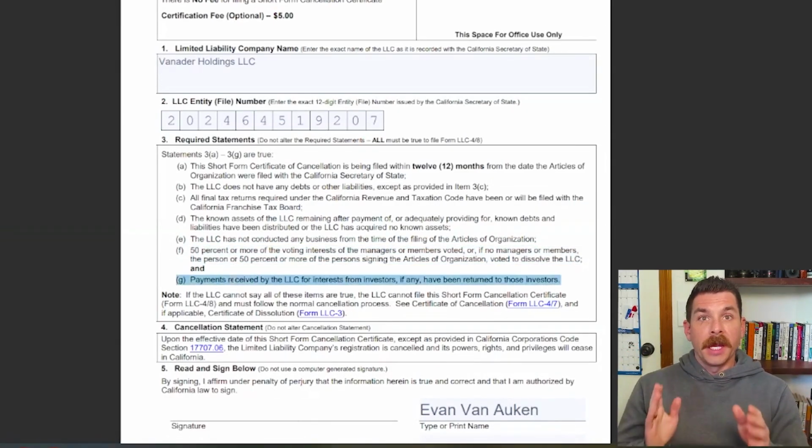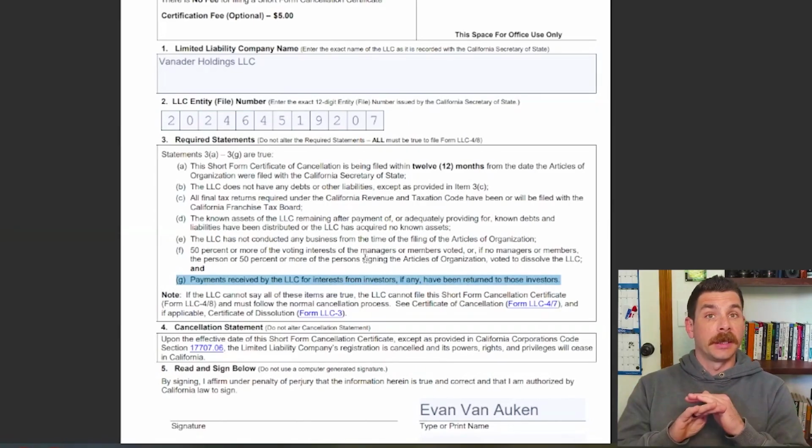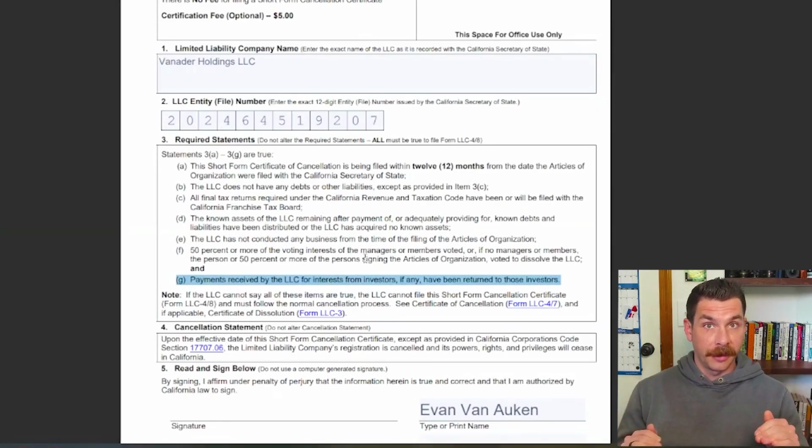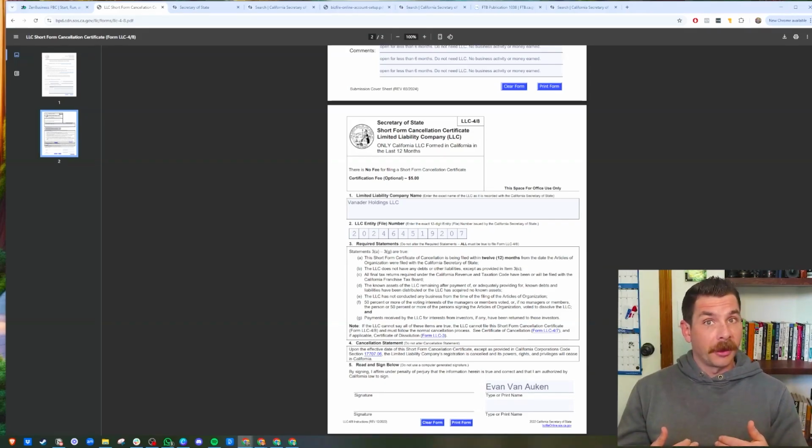And lastly, if you invested any money into this business to get it started, all of that has to be returned to the original people that invested the money. It's probably you putting a few $1,000s into the business bank account. If that's the case, return the money to you and you're good. That does not count as business activity. And that covers pretty much everything. This is a pretty simple process if you're just a single member LLC.